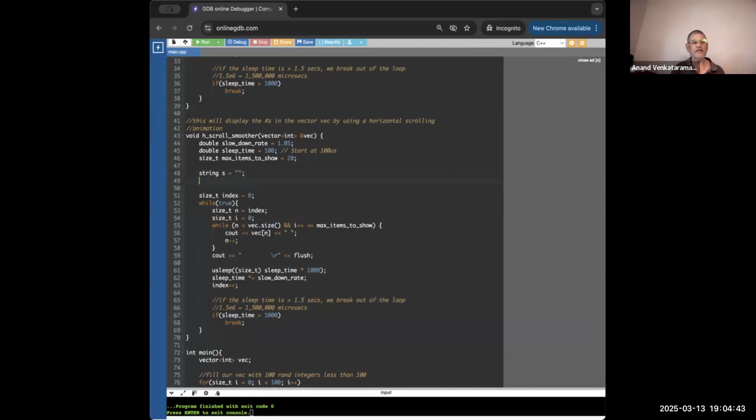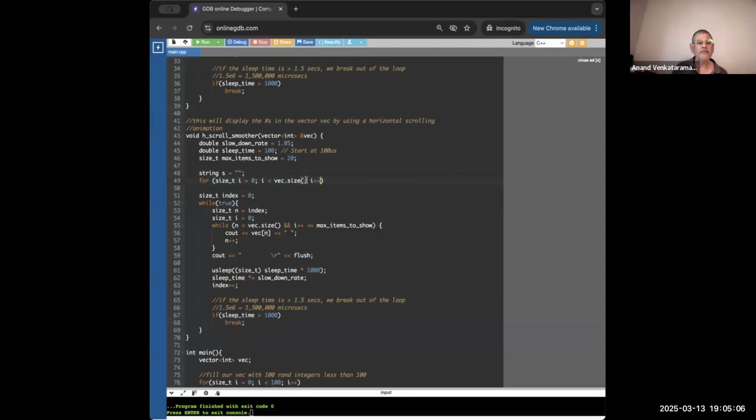On the next line, you can say for size_t i equals 0, i less than vec.size, i plus plus.